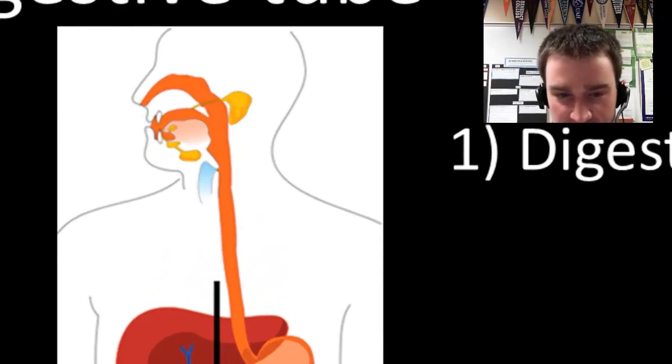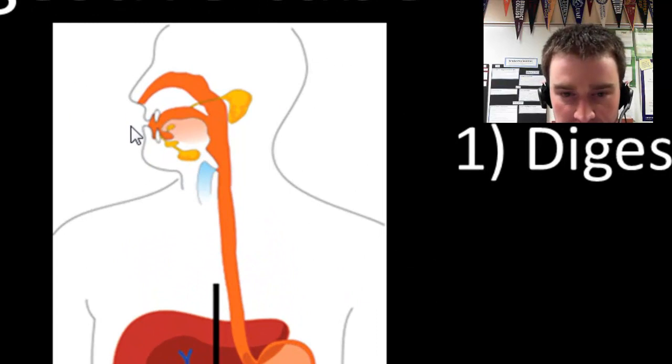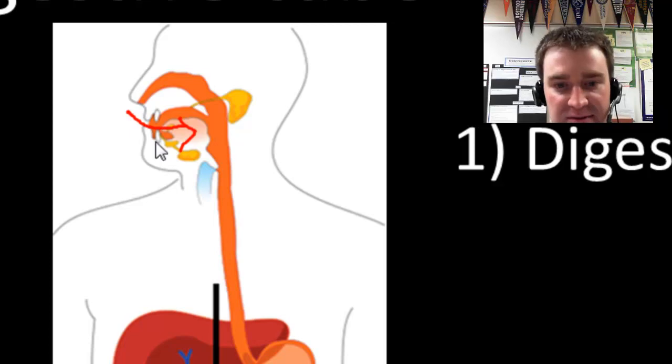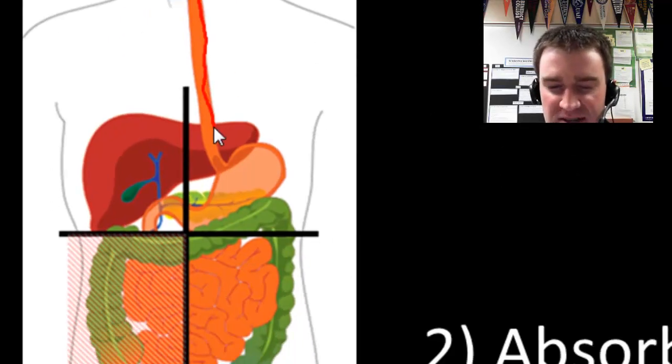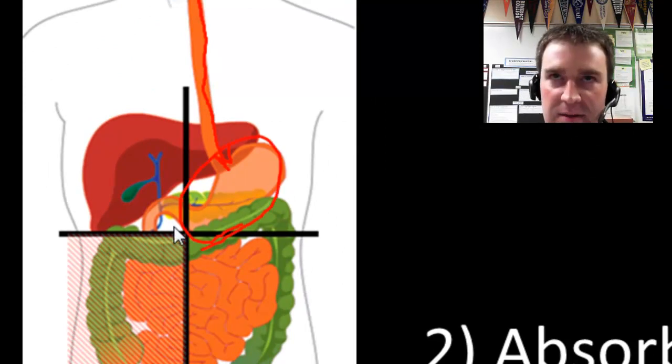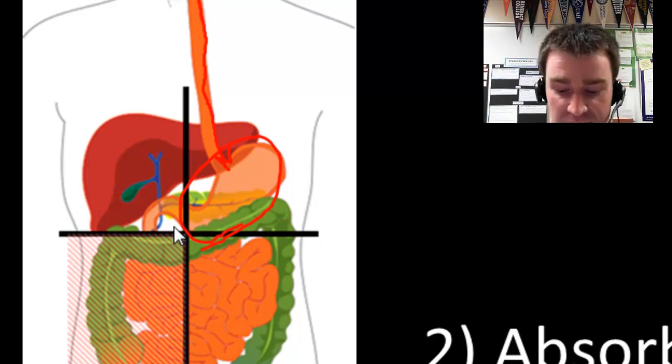Just to trace that anatomy briefly, here's the mouth up here in which you're beginning mechanical digestion. You're releasing a lot of watery saliva with some enzymes in it that are starting to cut up polymers. When you swallow, your food travels down a tube called the esophagus. It eventually travels to your stomach. The stomach is where the mechanical digestion is finished. You pulverize that food into the liquid slurry with the churning motion of the stomach.